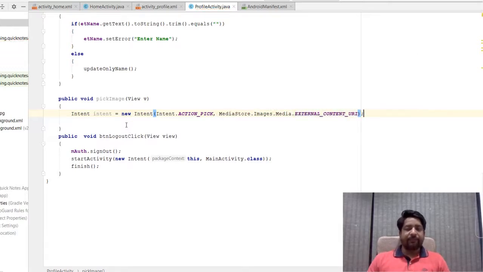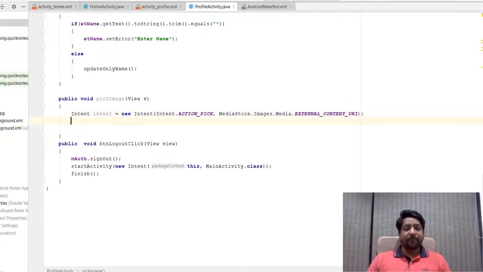Okay, so we have created an implicit intent saying that we want to pick an image, and we have provided the URI from the MediaStore libraries, and we are setting the external content URI. That means it will search for images in the external storage of your phone.